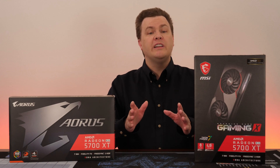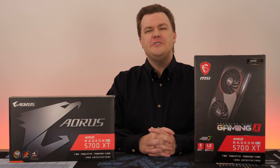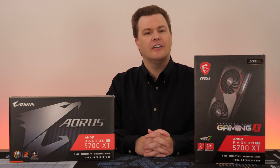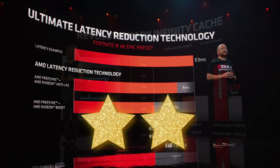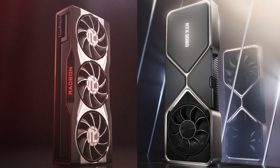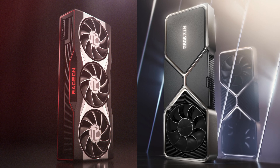No information was released on a 6500, 6600, or 6700 series of cards, but those are likely coming in 2021, probably with a mix of 8, 12, and possibly 16 gigabytes of VRAM depending on the card. Overall, I want to give the Radeon Technology Group two gold stars for their impressive work here. This is the first AMD GPU launch I've been excited about in years, and I'm looking forward to comparing these to NVIDIA once we can get our hands on them.